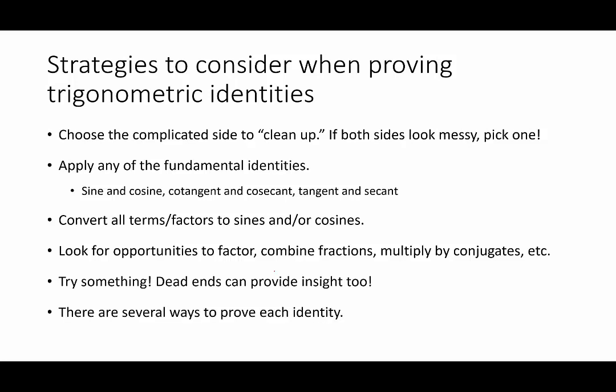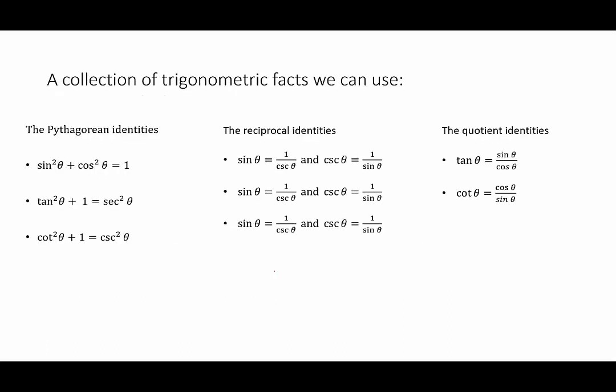So if you hit a dead end, don't worry. Just see if you can learn from it and what you did wrong, and then go back and try it again. And also know that I will show one way to prove identities, but there are several ways to prove these identities. Generally speaking, when we're talking about proving identities, one side we don't touch at all. We only deal with one side. So we would just show that one side, and we would get it to match the other side.